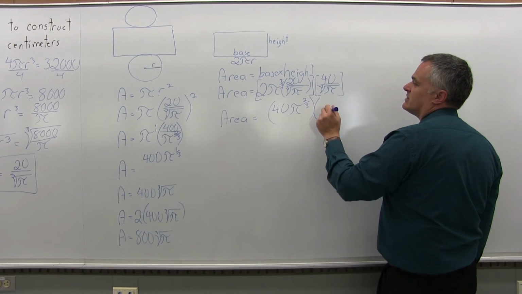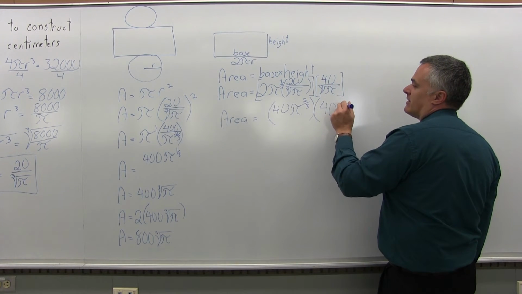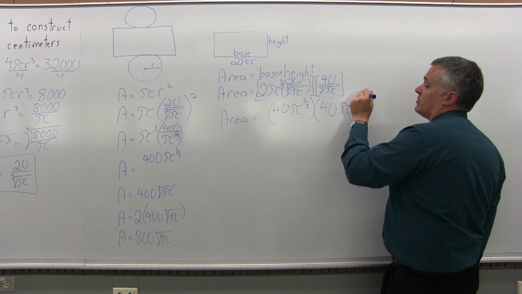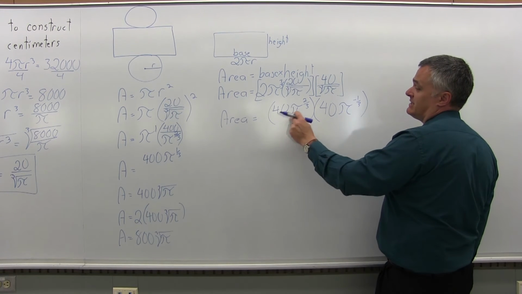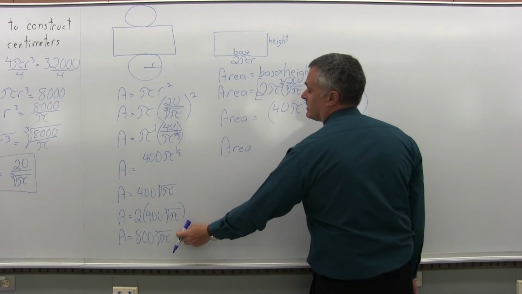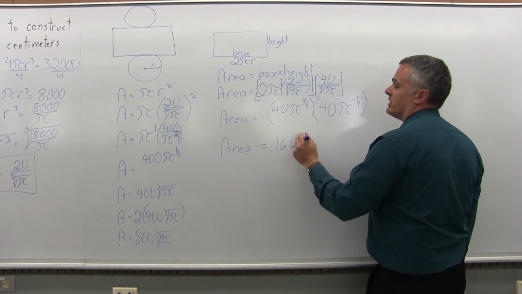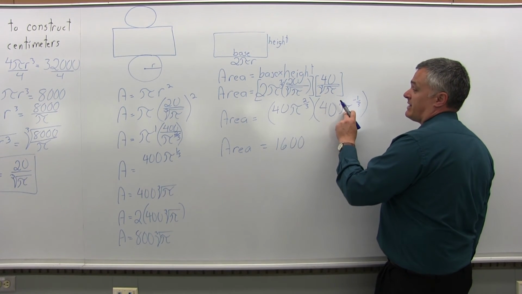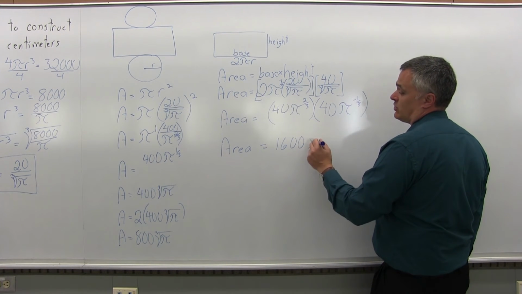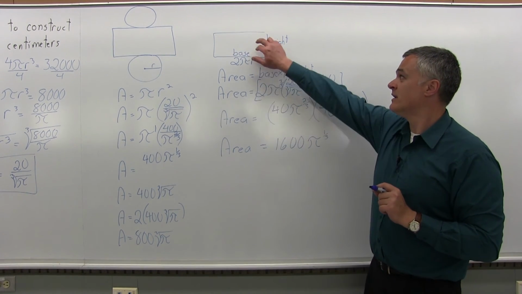So now that is 40. Now, cube root of pi in the denominator is pi to the 1/3 in the denominator, or pi to the negative 1/3 if we put it in the numerator. So that's the h. So I have base times height. So area, again, just for the rectangle, I have to add in my two circles when I'm done. So 40 times 40 is 1600, and then pi to the 2/3 times pi to the negative 1/3. So 2/3 minus 1/3 is going to be pi to the 1/3, or cube root of pi. So that's the area of the rectangle.